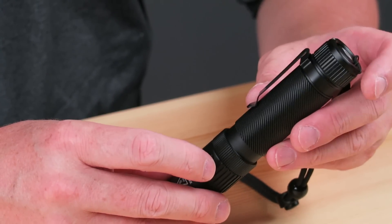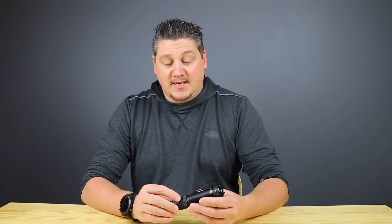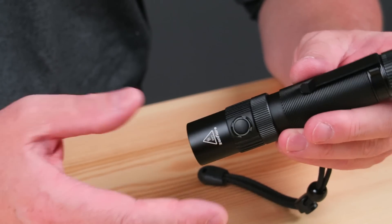Operation is very nice and easy. Flashlights can range from very easy to very difficult with custom menus, especially with dual-button setups, but they've made this light very simple. The only way to turn this light on and off is from the tail clicky, which is easy right off the bat. When the light is on, you step through modes by clicking the side mode button. The mode spacing starts with a nice low 1 lumen mode — most 18650 flashlights start around 10 lumens, but this one drops all the way to 1 lumen, which I like for indoor use.